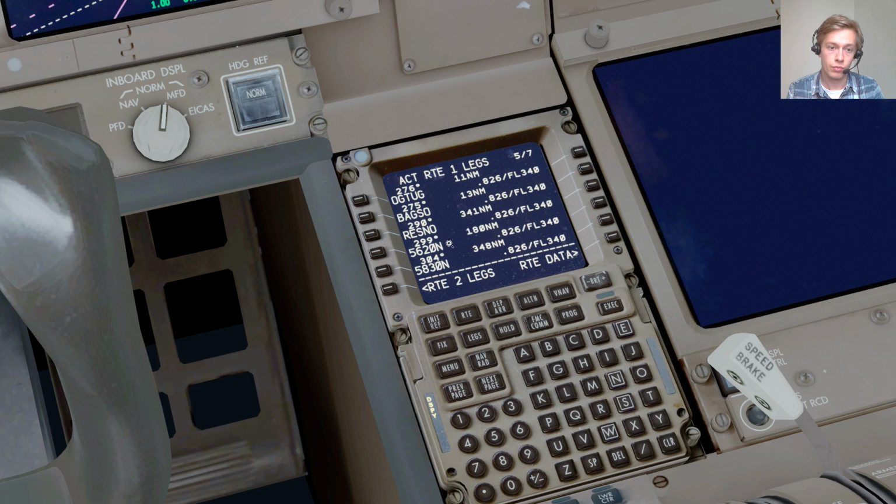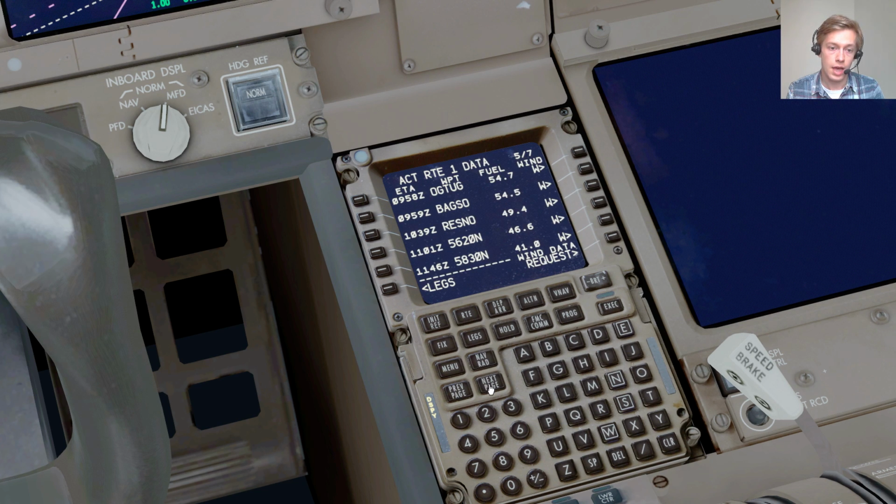we want to check the route data and then look at when you're arriving at Resno. So if we would depart now, our arrival time at Resno is going to be 10:40 Zulu. And for our oceanic clearance, it's important to remember that we want to ask our oceanic clearance 30 minutes prior to oceanic entry.